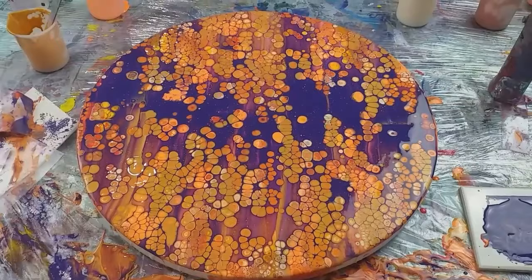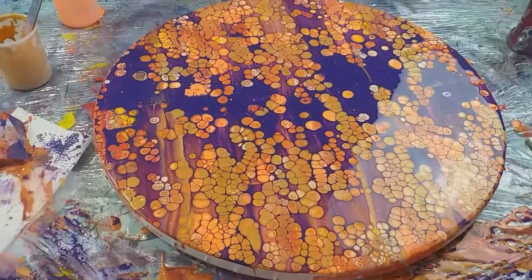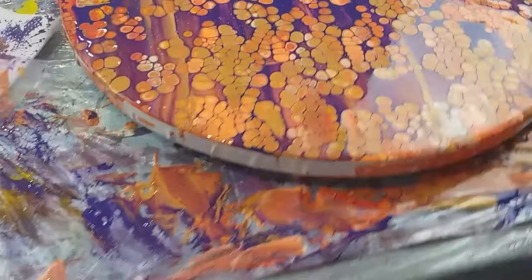What I have decided to do is just let them dry, and then I'm going to paint the edges the deep purple, because I think that would just look fab, having the deep purple from the top matching the deep purple edges. But let me take you in for a close-up. These cells are just perfect.